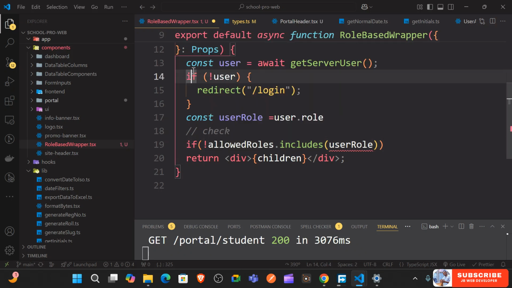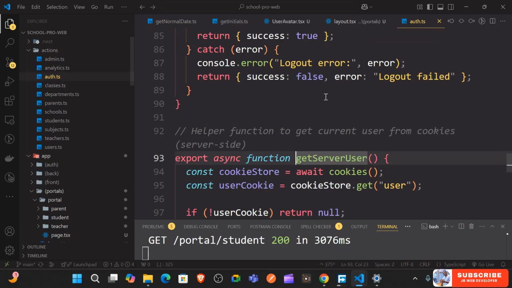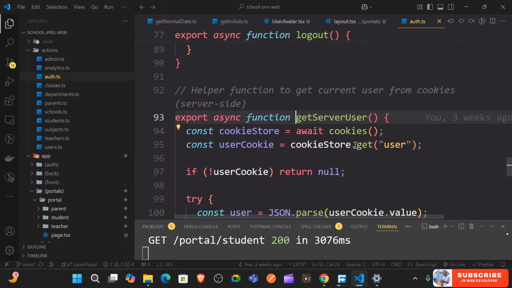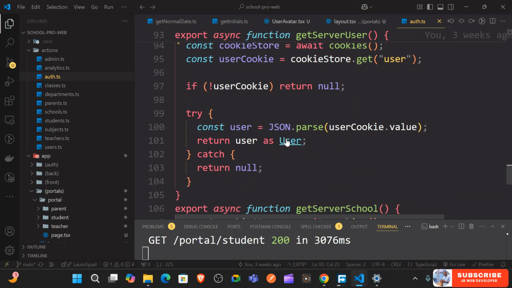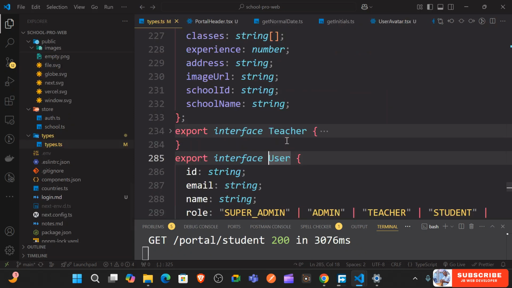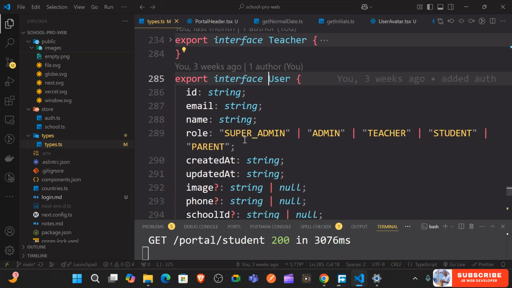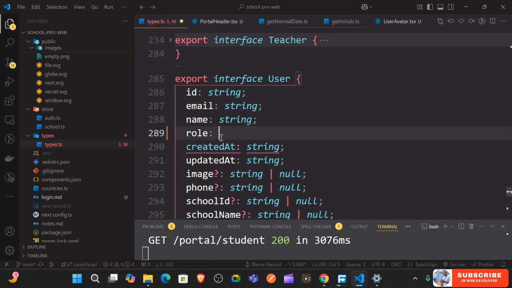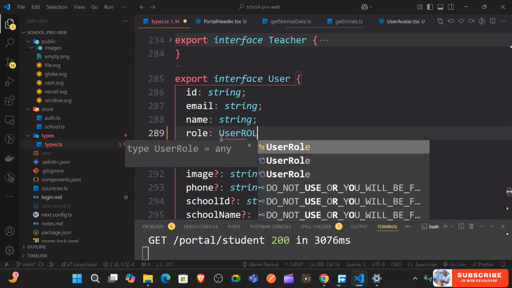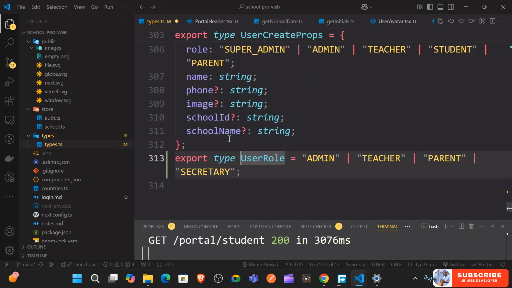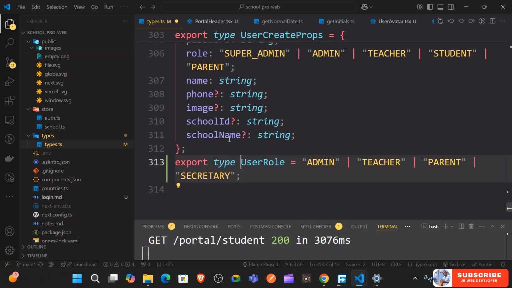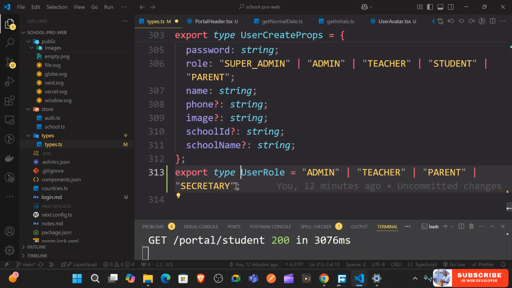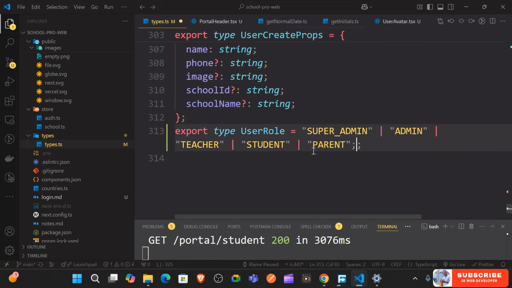So the good way actually to do this is to go in this and let's go to user, and in the user we have this. So I'm just going to cut this for now. Put this one as user role. Click on the user role and then simply paste this. Okay.